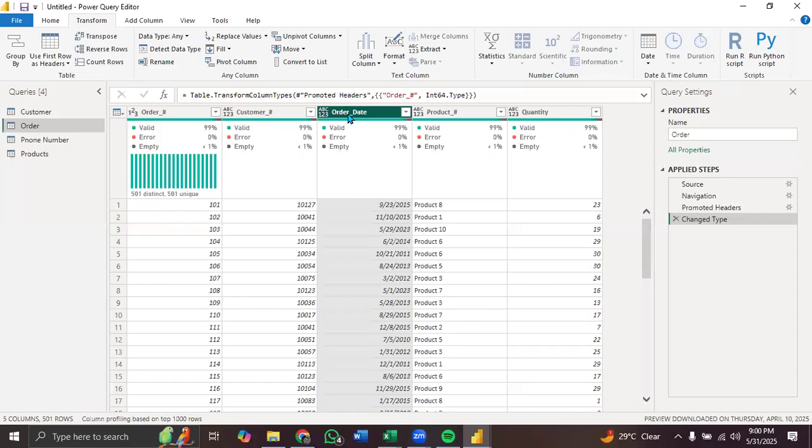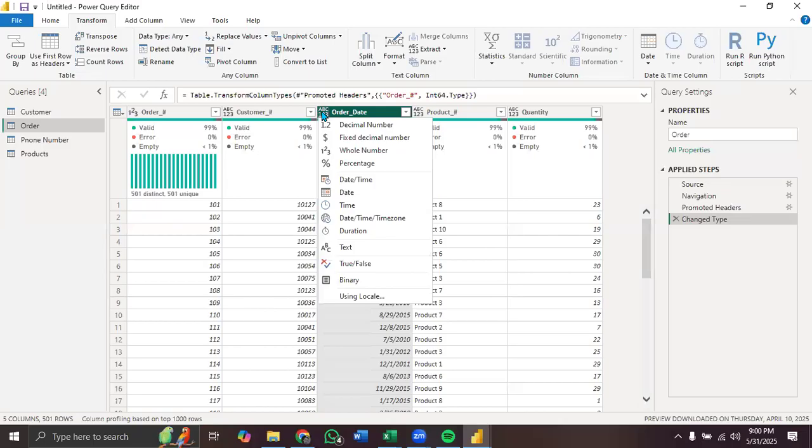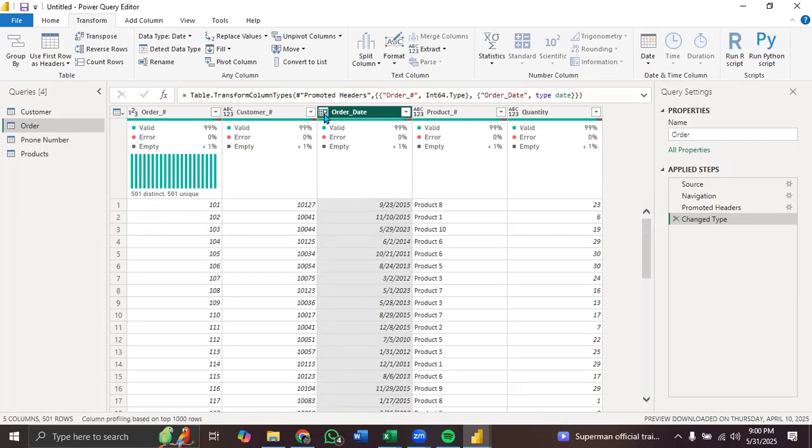So we can either change it ourselves, or we tell Power Query to detect the data type. Let's change it ourselves. What we have here is date. I'm going to click on the ABC123 that I have here. I'm going to click on date. You can see it has changed it to something like, I think a calendar or something. We can do it like this.